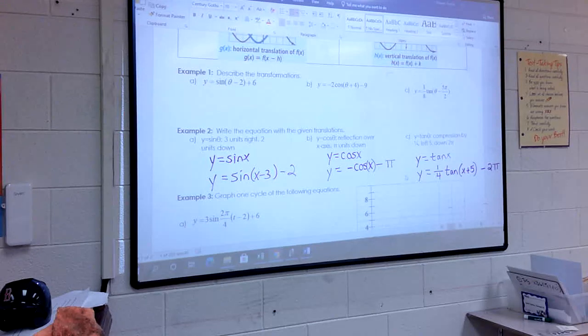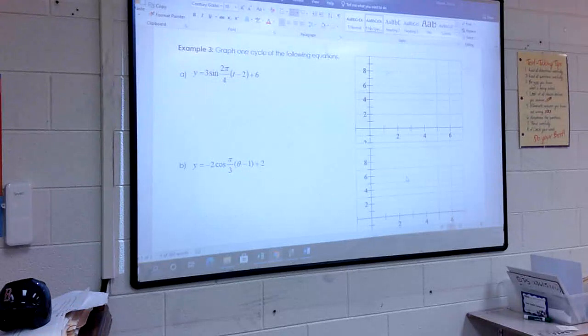And then moving it up and down is going to be the number at the end. You're adding if you're moving it up. You're subtracting if you move it down. All of these, if you have any question about whether you did it right or not, you can always check Desmos and check the original graph and then check what you did and see if it moved in the right direction. And then if you did something wrong, you can fix that. Okay. If we want to graph 3 sine of 2 pi over 4, parentheses, and again, that can be x minus 2 and then plus 6.